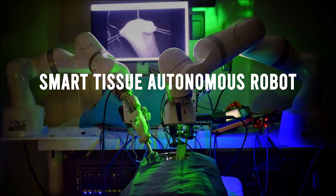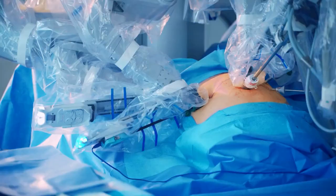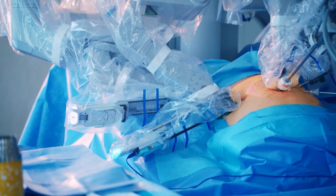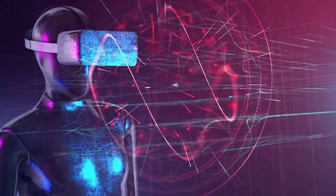Have we reached a stage where nothing more can be explored? Obviously not. In the US, there is a Smart Tissue Autonomous Robot, also called the STAR robot, which is under clinical research, where we are looking forward to a scenario where the robot can perform surgery independently. The surgeon will not be driven out of professional practice — he will be involved in judgment, understanding disease pathology, and doing port placements. At the same time, the way Artificial Intelligence is entering our doorsteps sooner than anticipated, we look forward to an era where AI and robotic surgery will make mankind much happier and healthier in the years to come.